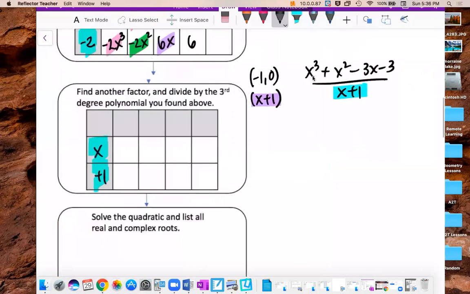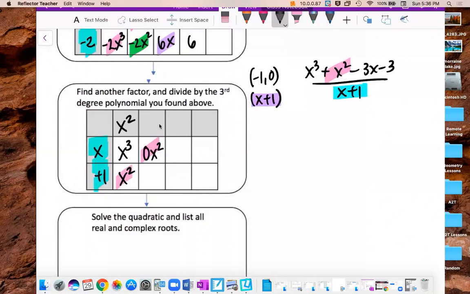The first term, this x cubed, goes in the box right next to the x. So then x times, this has to be x squared, so that it becomes x cubed. Then when I multiply those boxes, this becomes an x squared. Okay, then I need my x squared to stay x squared. So that means this diagonal needs to be a 0x squared, so that when I add, I'm left with just my 1x squared.